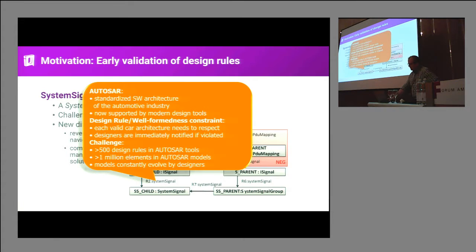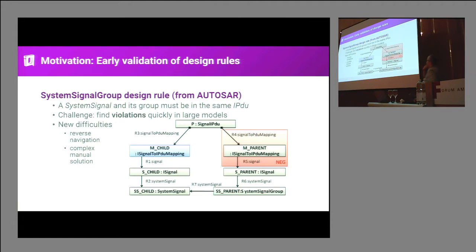So what I mean by a complex rule is basically something like this, where it's much more than just a typical query, right? That you would say that we are looking for something which has got the attribute value less than 5.